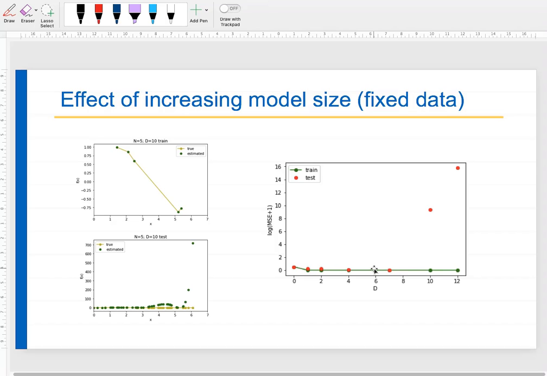So what is going wrong here? By increasing my model size, my model is becoming poorer and poorer. If you look at the test data, this is how it looks. It is able to fit the training points very nicely, but in the test points it is showing garbage. I'll show you an example.